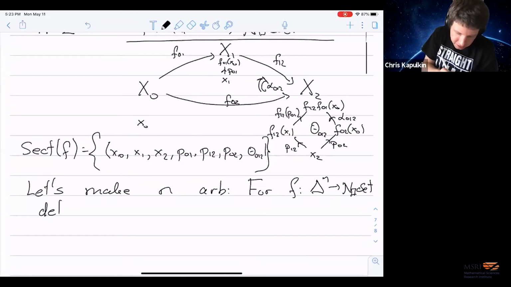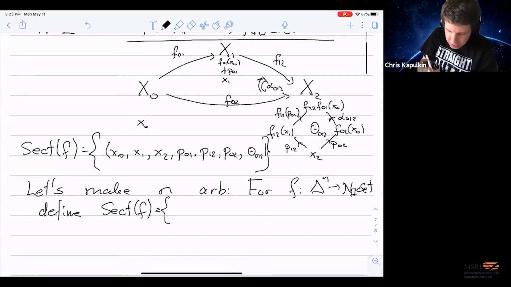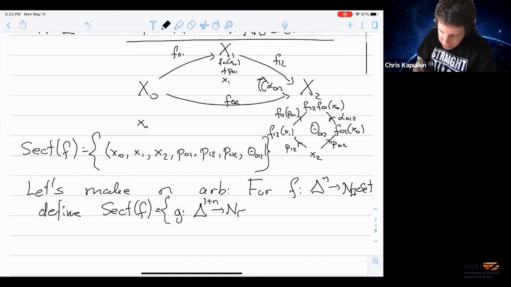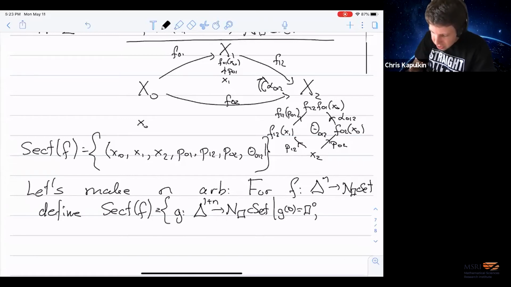I'm going to define sections of F to be G from delta 1 plus n into the homotopy coherent nerve of cubical sets, such that G of 0 is the terminal object, and G restricted to delta 1 to 1 plus n is equal to F.